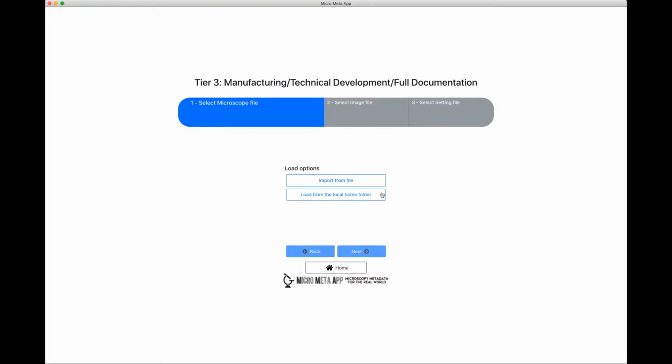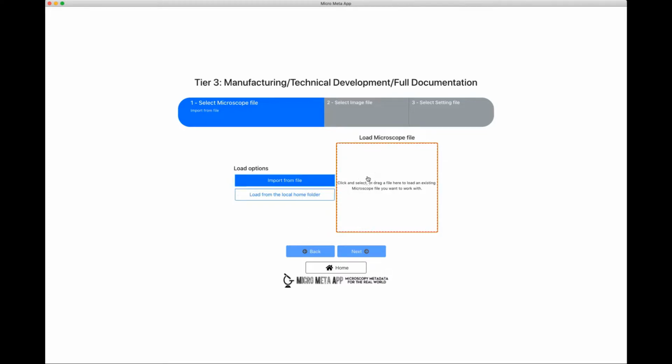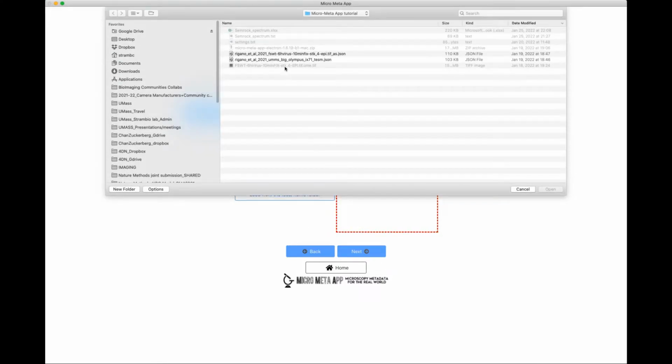In this case, I'm going to show you how to import the file that we wish to use and that refers to the microscope that was used for the acquisition that we want to document. So we click on Import from File, we click in this box, and we select the Microscope.JSON file that we downloaded from Zenodo.